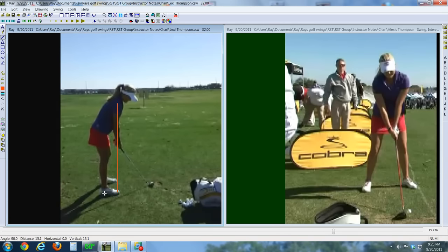If we draw our traditional lines here on the ankles, you will see that she is balanced very well between the tush line space and the deltoid line space. The deltoid is right out over the toes where it's supposed to be. Ideally in an RST setup, you would like to see this line brush the back of the knees a little bit more, but this equidistant spacing tells you that her balance is right on the ankle joint.